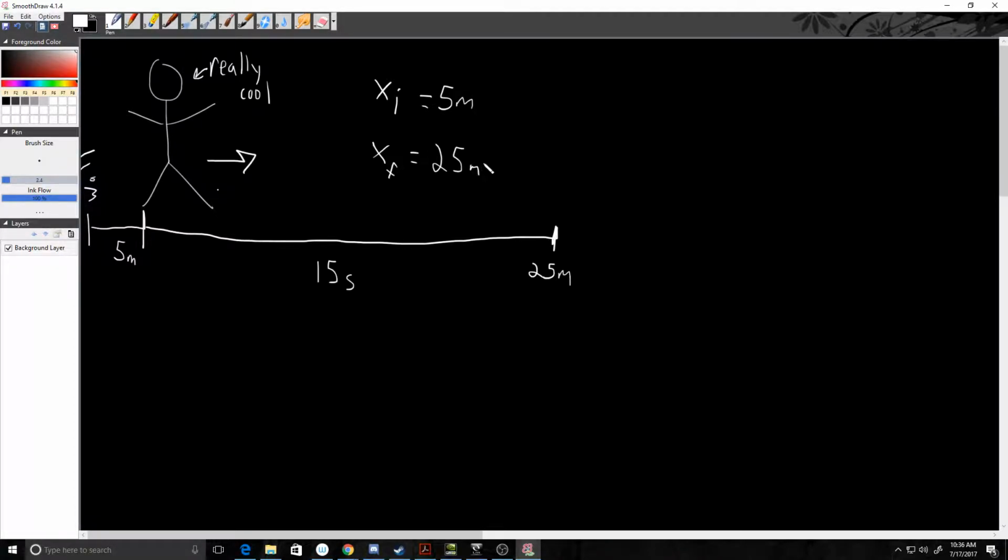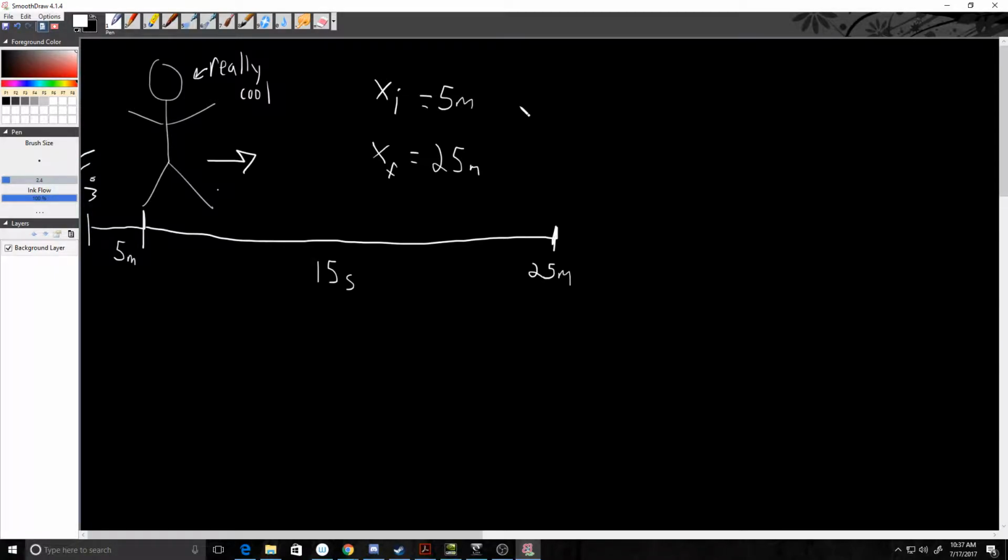And keep in mind, we're basing both of these values on a point of reference, a frame of reference. In this case, our point of reference is the wall. Keep in mind, this is one directional movement. Essentially, at one side of the line we have the wall, and we only have this one direction of movement, either away from the wall or towards the wall. So I had a starting position and an ending position. We're more concerned with the change in position.